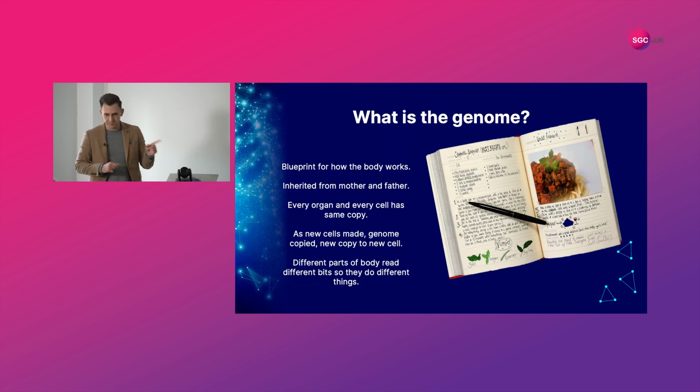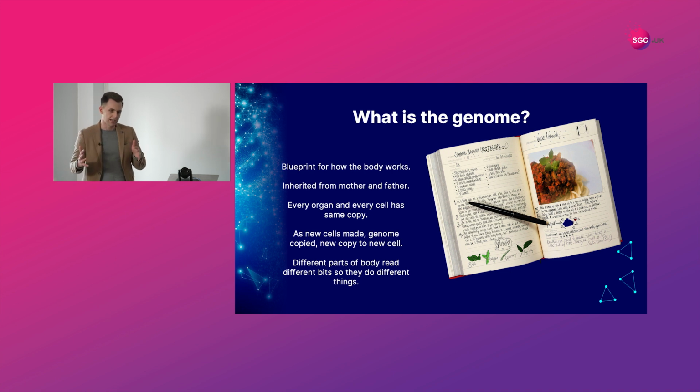So I'm glad Sam/Rob didn't use this analogy that I use, because I like the analogy of thinking of the genome like a recipe book. So you can imagine that every human has their own recipe book for how the body should function. And it's this be-all and end-all of recipe books. It's got every single recipe you can imagine for whatever occasion you need, it's there. Half of the recipes come from your mum, half the recipes come from your dad biologically. So you get this combined recipe book, which is unique to you, the combination of two different families.